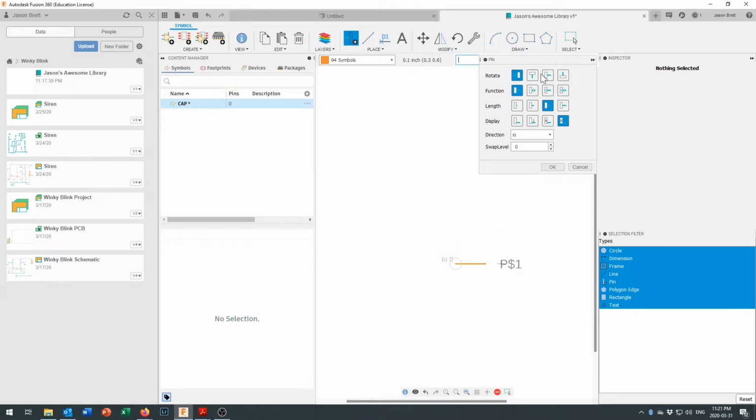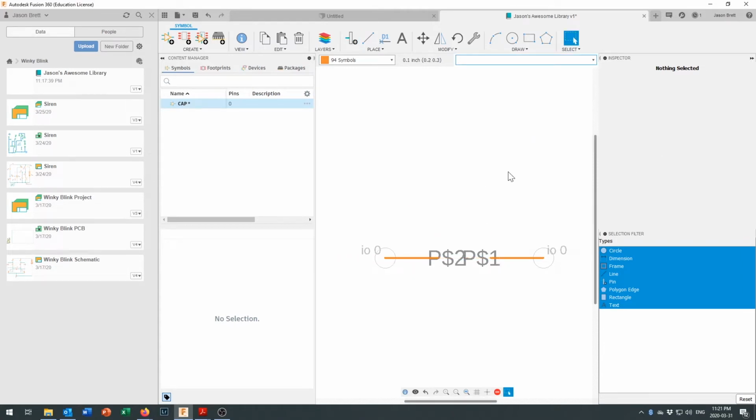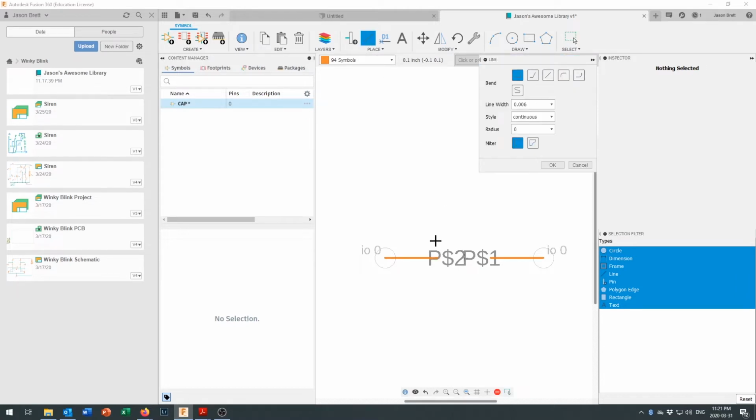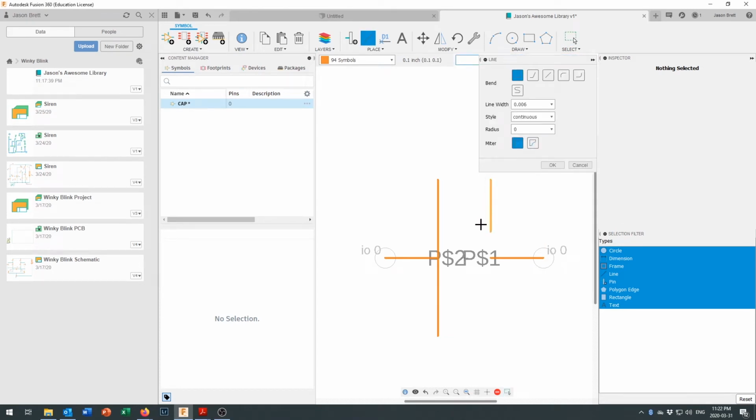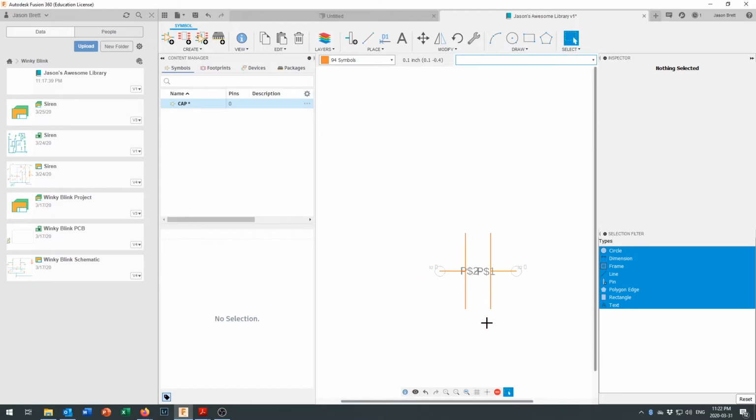And then I am going to rotate it and put it in right about there. And now I've got 2 pins right in there. You can see them represented, pin 2 on that side, pin 1 on that side. And I'll click on the OK button to get rid of that. And now I'm just going to draw a couple of lines in here. I'm going to draw those lines so they come down here and look relatively symmetric. And actually, I'm just going to click OK. And I'm going to draw another line right here and bring it down right to there and say OK. And so there's my capacitor.